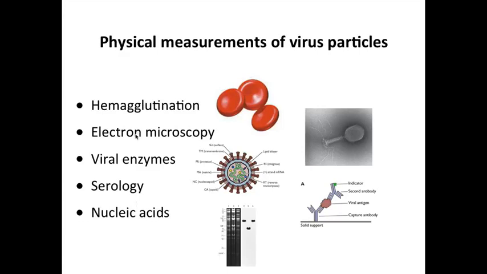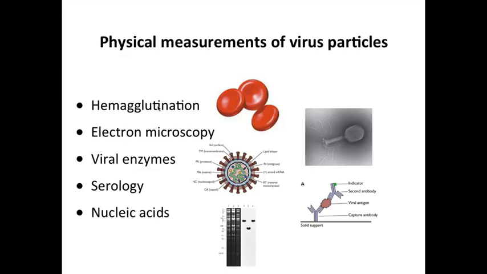There are 5 listed. We won't talk about electron microscopy. This is taking photographs of viruses, of course, at very high magnification. This would be useful in looking at new viruses that you're discovering, to see what they look like. But also, if you want to know how many physical particles are present in a sample, you can count them by the electron microscope, and there are ways to know how many particles are present. So, for example, if you have a new virus you've discovered and you want to know what the particle to PFU ratio is, you have to look at it under the electron microscope.